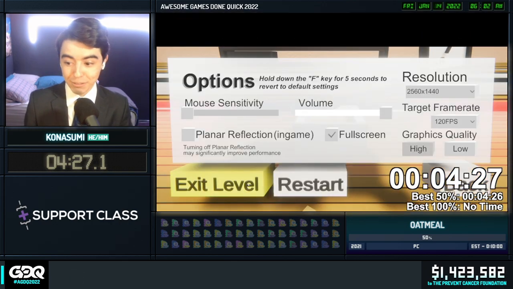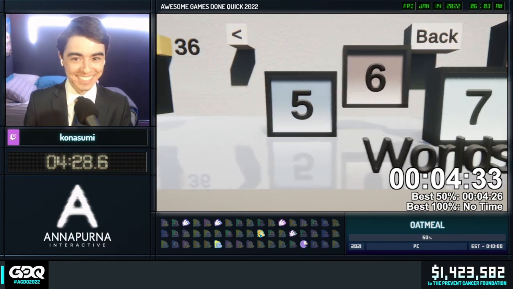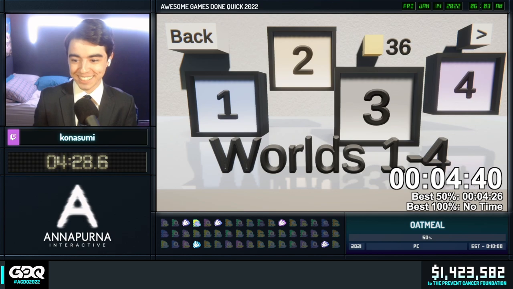Gonna get one. That was a 4:26, that was time. Oh my goodness, that was a great run. Yeah, 36 out of 72, that is 50%, 4:26.